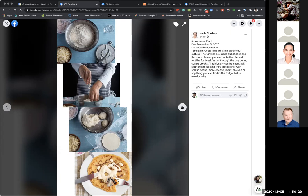This is really nice. You've kept top down, side image showing the ingredients, etc. Another top down and a final top down. And like I said, I really like the warmth of this. It's almost like out of the kitchen and onto the table. Nice, warm, fuzzy feeling to it. Yeah, that was actually how it was.